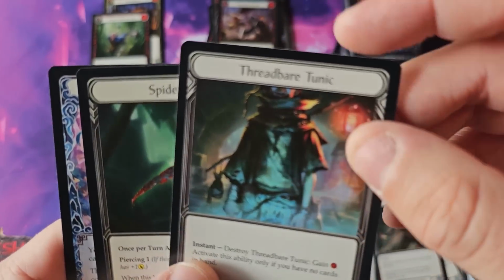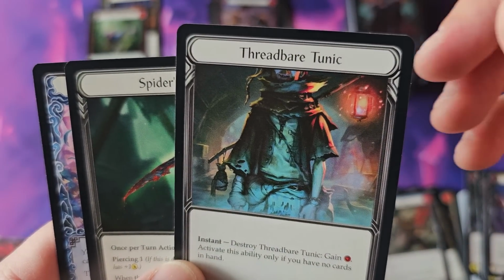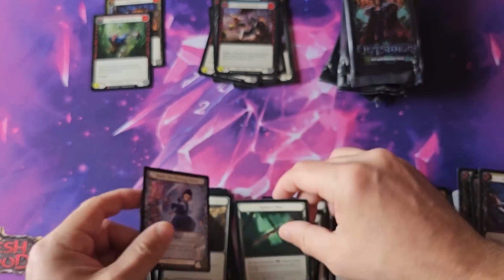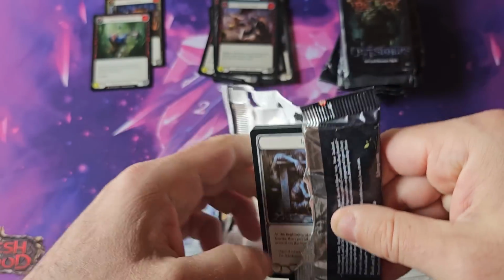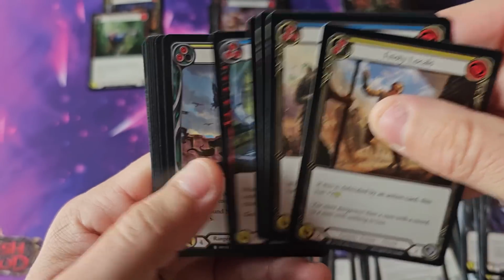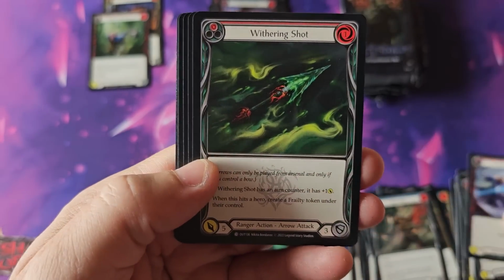We got the old threadbare. Every time I see tunic, my heart always skips a beat. I'm like, wait a minute, oh, wait, never mind. Not the tunic we want to see. Not like it's in this particular set anyways, but still. All right. Anyways, moving forward here.